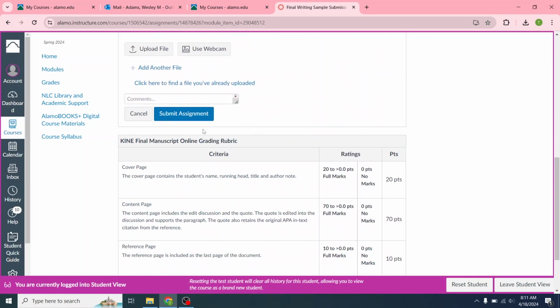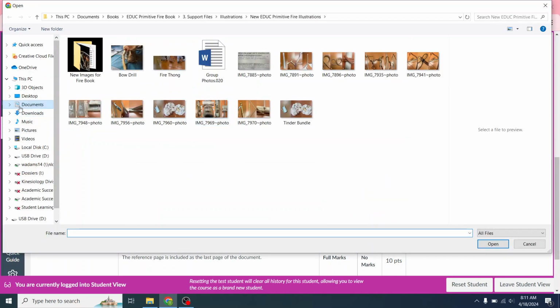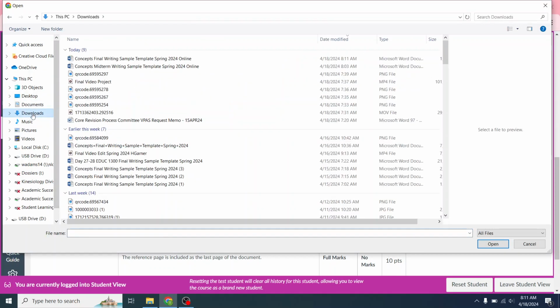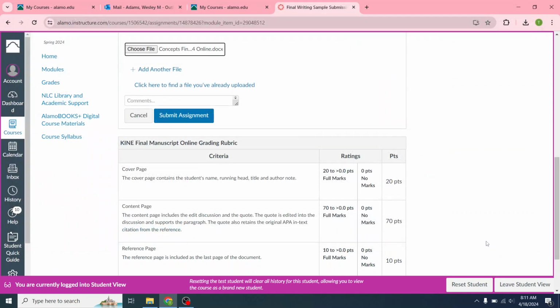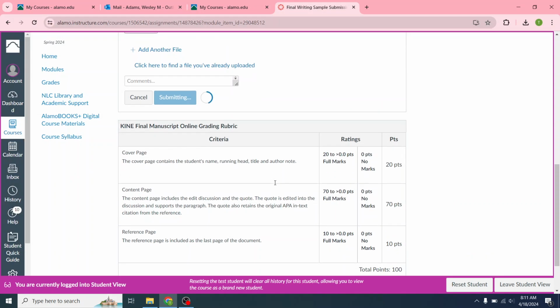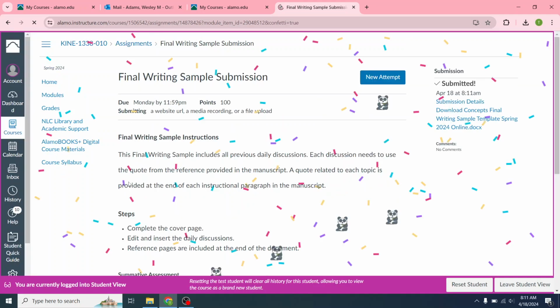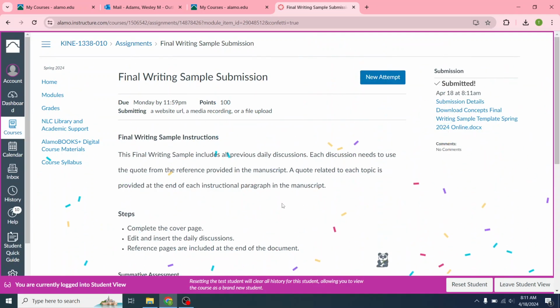Start assignment. Upload file. Choose file. Go to downloads. That's where I saved it at. Open and submit assignment. And then you'll see the grading rubric that I used to grade it. Cover page, content page, reference page, just like we just discussed.